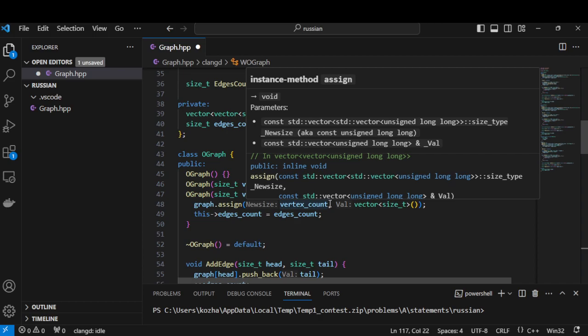If you have two types of graph that can be oriented or unoriented, and it can be weighted or unweighted, you must implement 2 to the power of combinations of classes to implement all the graphs.